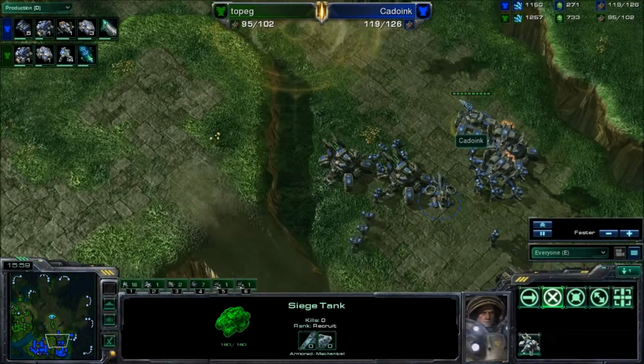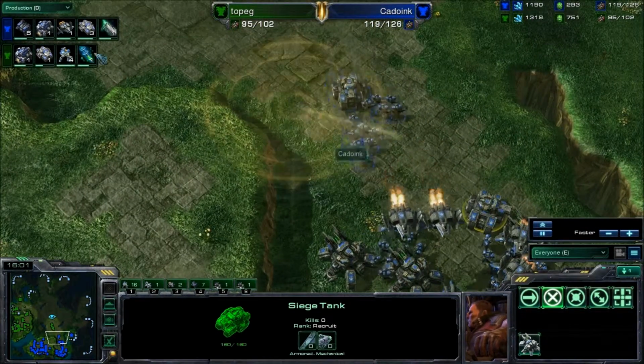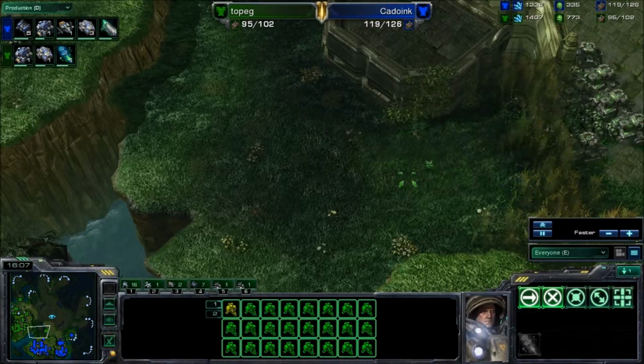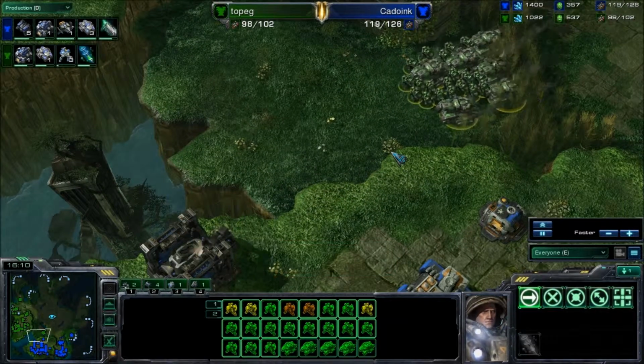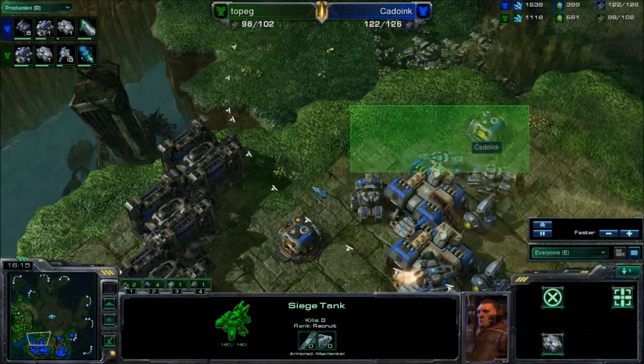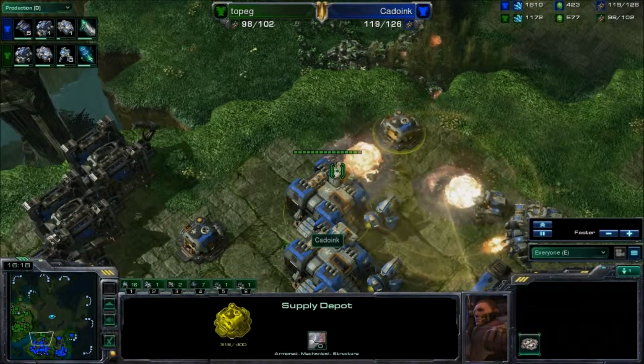He needs to siege up his tanks back at home, which he is doing at this time. Topeg doing a scan, seeing all the tanks are here. He's going to move to this left position, and wow, this is very smart by Topeg, moving to this ridge right here. He's going to be able to siege his tanks up and scan up this base, and oh my goodness, he's going to be in a lot of trouble.